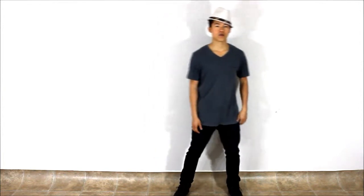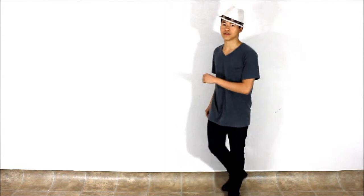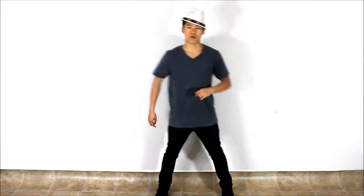So putting the last motion together, it's the turning motion, okay? So what we're gonna do is when we step to this side, we're gonna turn our body to that side, the opposite side, so it looks like this. We're gonna go one and two, one and two, and then once we speed it up, it'll look like this. One and two, one and two, one and two. So that's the bounce base step touch back.